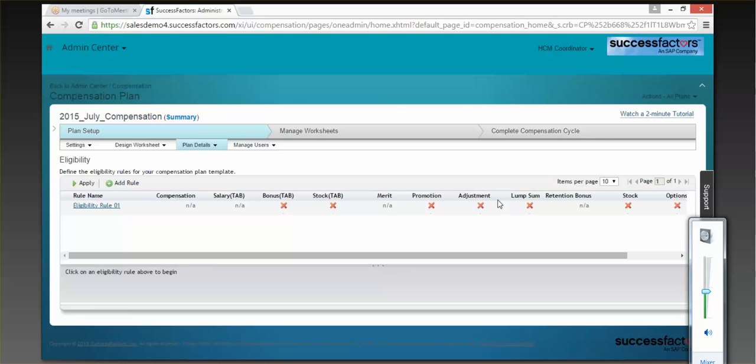Whatever eligibility criteria we're defining now, do we have to assign it, or is it assigned to everyone, all the forms? This is for this particular form template. Okay. All right.